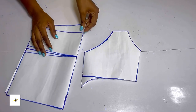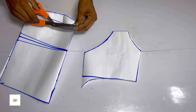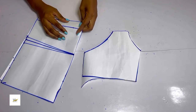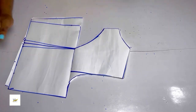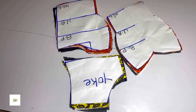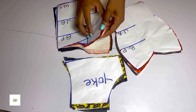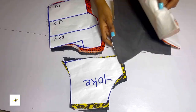So after cutting, this is what the back looks like. So I went ahead to notch the zip allowance area. So this is what it looks like. So I'll be cutting out my patterns. After cutting out my patterns, this is what my pattern looks like. I added interfacing and I cut out the lining as well.